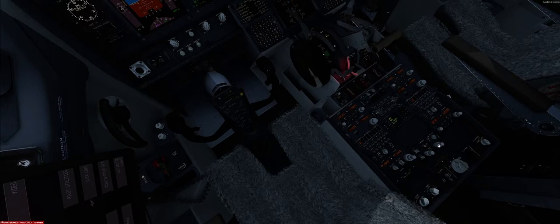Saneg 1 departure is the SID or the standard instrument departure, which is what Phil is using today on his 737, which is the FMC, flight management computer. This will help him guide his plane out of Brisbane on a certain heading to avoid any collision with any arriving aircraft. 01 right is the runway Phil will be departing from today. Now, it is also important to note here that if you do not have this runway in your sim, but have other options, it is okay to inform the controller. They're there to help you.